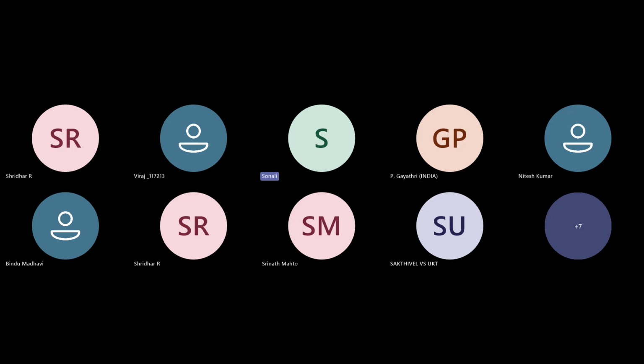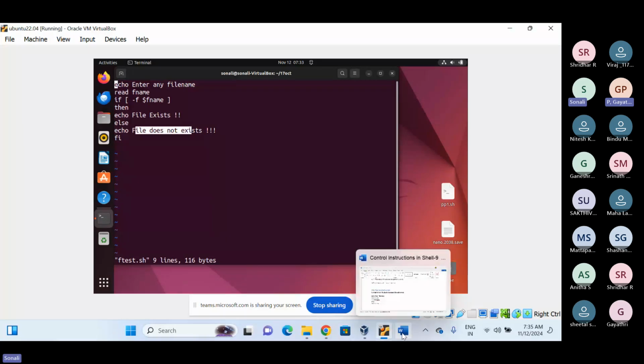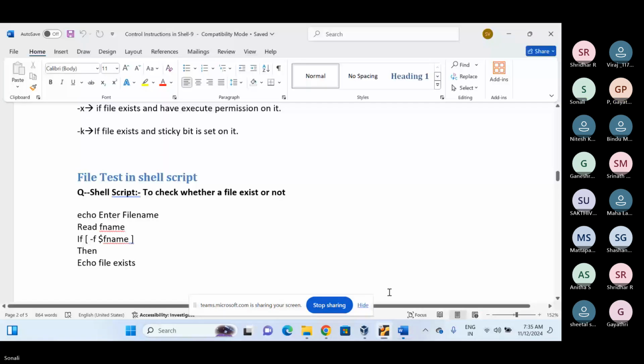Gayatri, what have you installed, on which platform are you working, dear? Yes, can you hear me? That's why I use the Ubuntu downloaded from Microsoft. Not able to hear you properly.